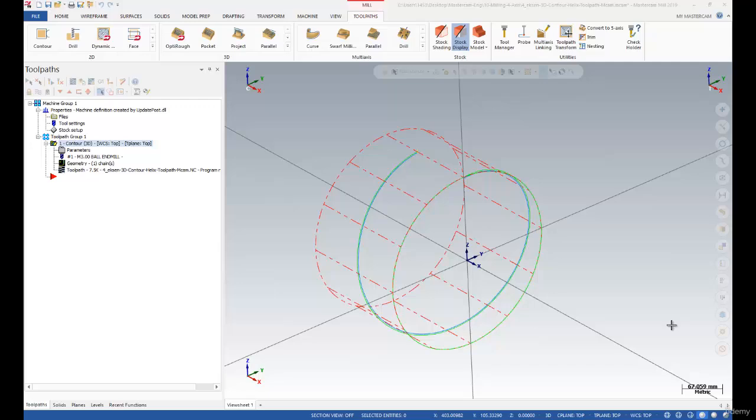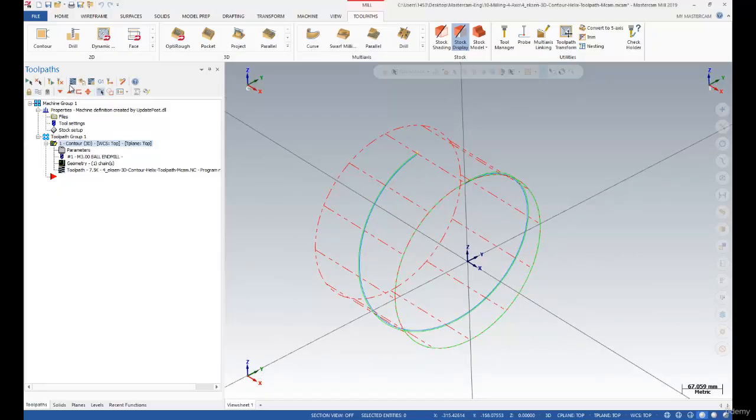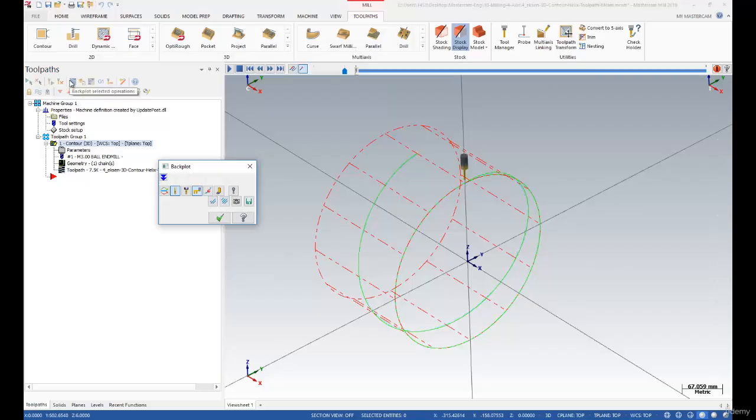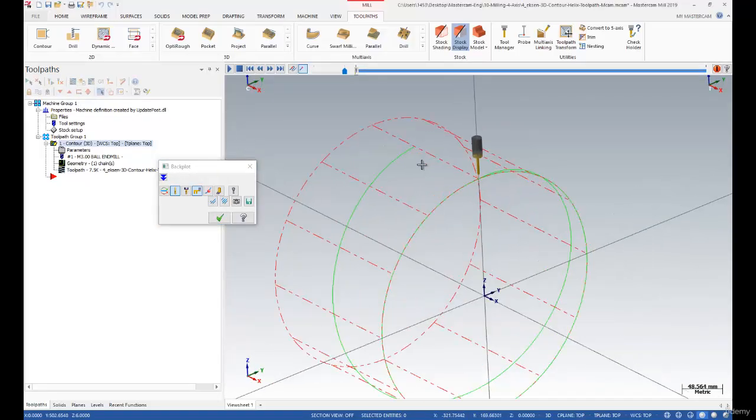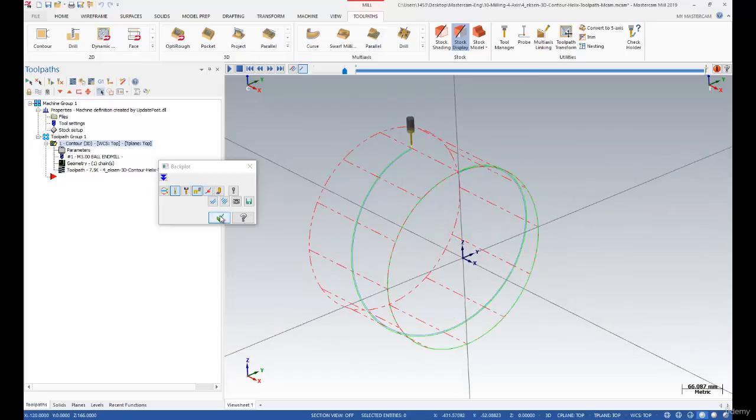Okay, it is time to talk about the 4-axis and 3D contour toolpath. That's our toolpath. So we can create it again, but let me show you what I did. I'm gonna click the backplot options. That's my tool. That's my profile geometry, and I'm gonna click on that. So you can see that that's my 4-axis toolpath.